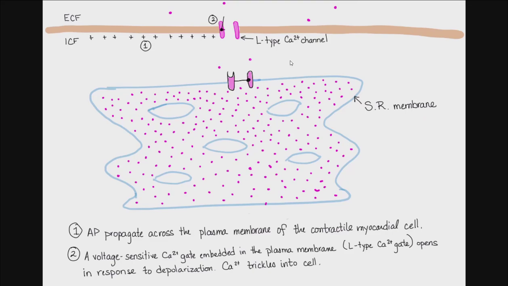So it's this really, really funky thing where some of that calcium will actually bind to the gated channel that then lets out a whole bunch more of this calcium from the sarcoplasmic reticulum. So this is completely different than how it works in the skeletal muscle fiber. In the skeletal muscle fiber, the calcium gate is opened by a change in shape of DHP. Here, there is no DHP, and the T-tubules and plasma membrane are not really connected to the sarcoplasmic reticulum in a direct way. Rather, there's a little bit of calcium that comes in from the extracellular fluid, and that triggers the opening of a calcium gate in the sarcoplasmic reticulum.